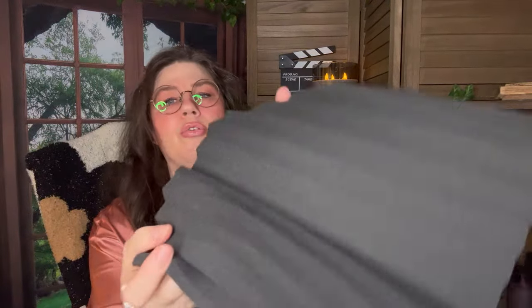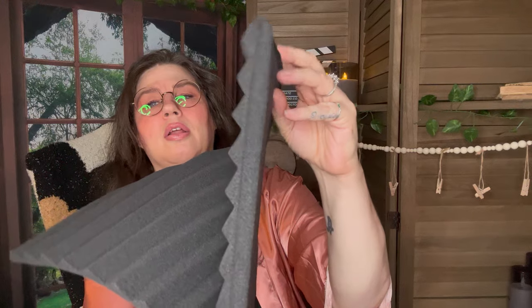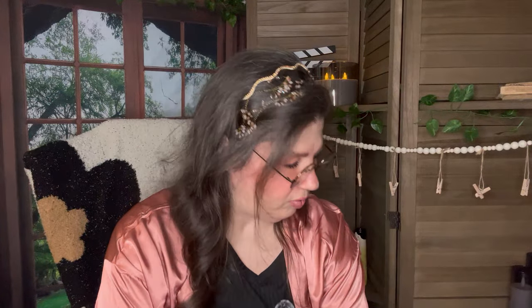Oh, here we go. Okay. There's the grooves. And that's how thick they are. That's cool. I guess that goes over. I don't know much about these, but I know that they're good. And that's going to go up on the walls and hopefully make the sound really nice in here. You know, I think that would be fantastic.